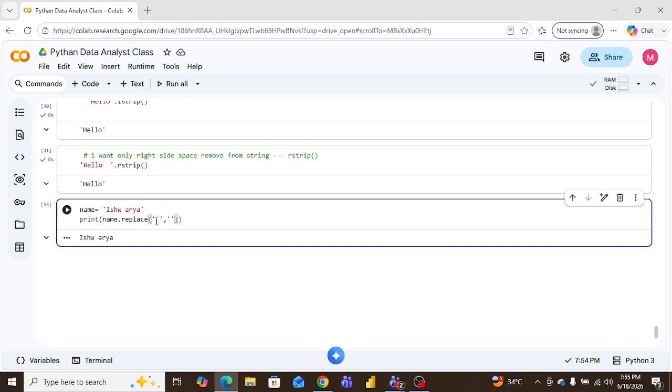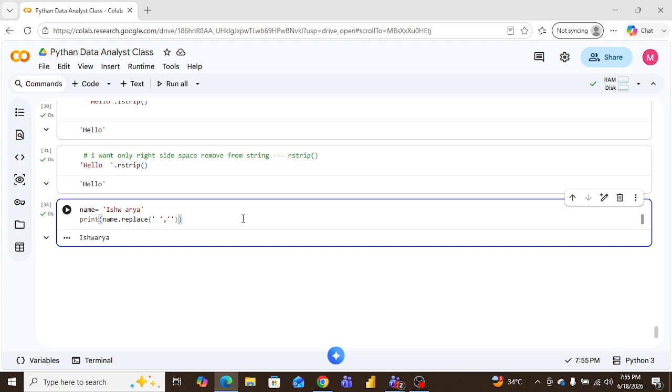This is the space, and I don't want the space here. We have to replace this space from this. So here is a space between the string, and there is no space between. Let's see. Got it?